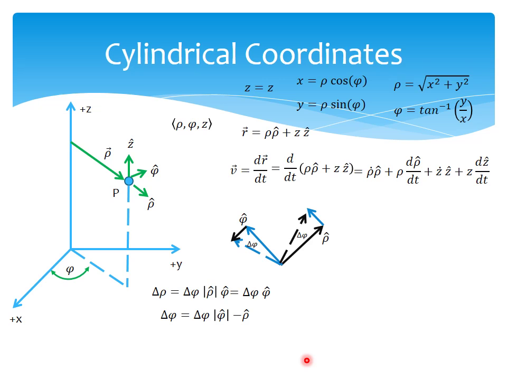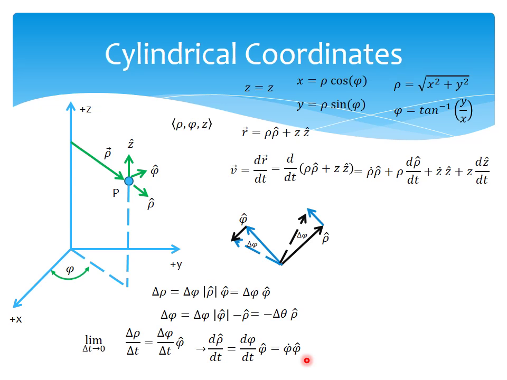And I can do the same thing for the change in the unit vector phi, and I get this expression. Again, the change in unit vector of phi points parallel to rho, but it points in the opposite direction, so that's why we have the minus sign. So I'm going to do the same thing we did before. I'm going to try to calculate my change in the unit vector of rho versus my change in time, and take the limit of time go to 0. And if I do that, this expression goes to this.